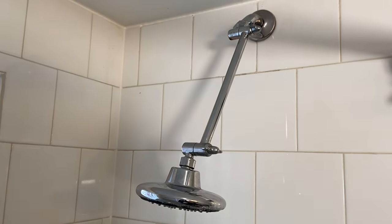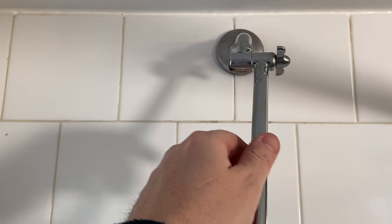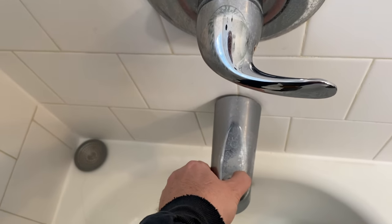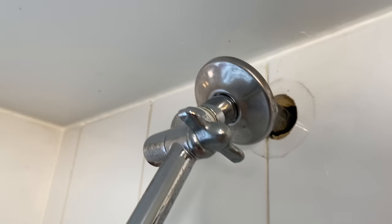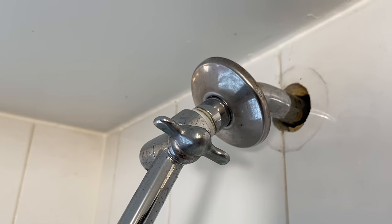Here's the shower head we're looking at. If you ever have this kind of issue, this is what you'll be looking at. You can see we get a little side-to-side movement - it's not really that much. Everything else is sitting pretty good, there's no movement there, there's a little movement there - we're going to end up caulking that. But this right here is my main focus. We're going to pop this off and you can see there's a little cavity in there, not a lot of play but a little bit.